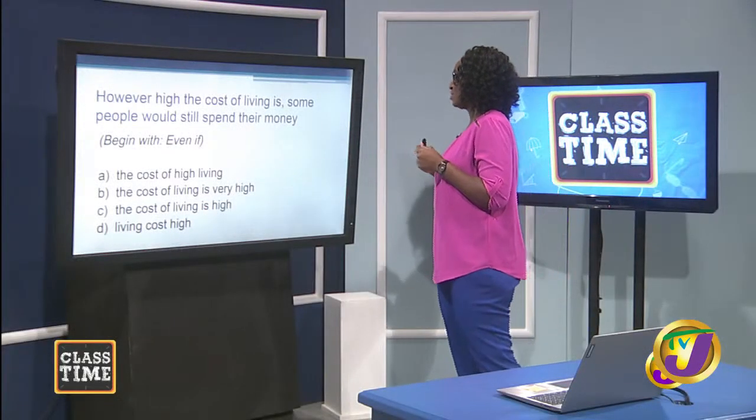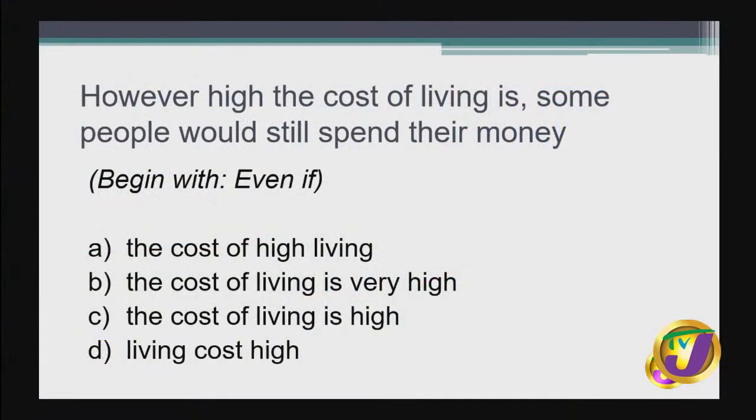However high the cost of living is, some people would still spend their money. I like these rich people. However high the cost of living is, some people would still spend their money. And you need to start with even if. So even if something, then something else is going to follow. So even if what? Even if what?